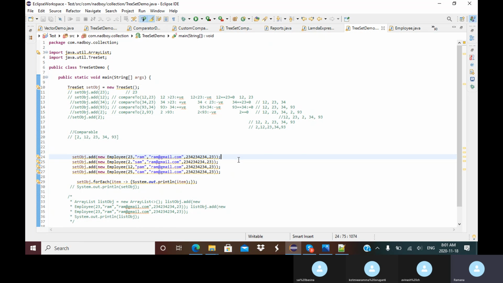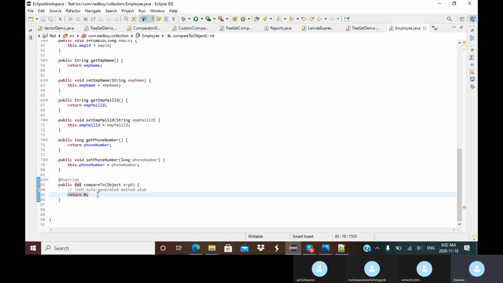If your result is always 0, it will assume that the object is already there, so it will not add that object. That is the reason we are seeing only the first object.